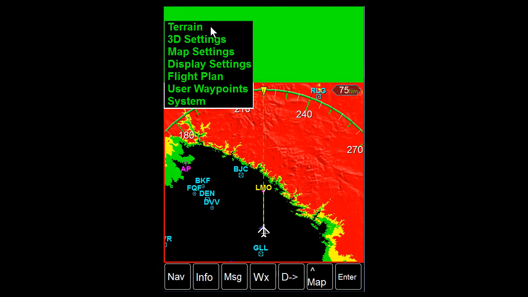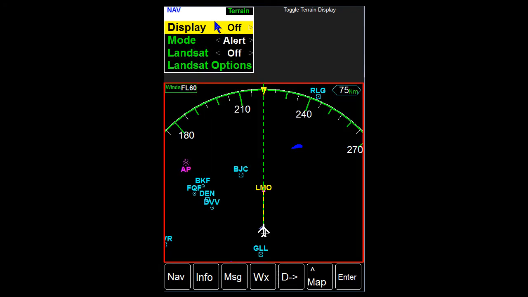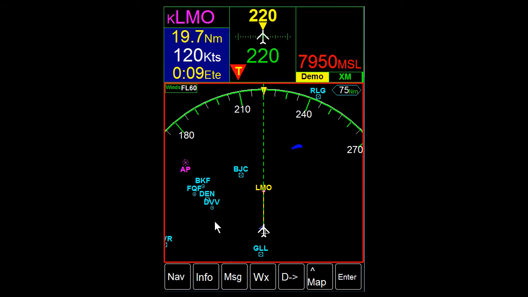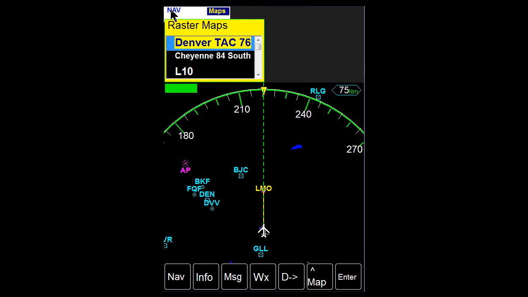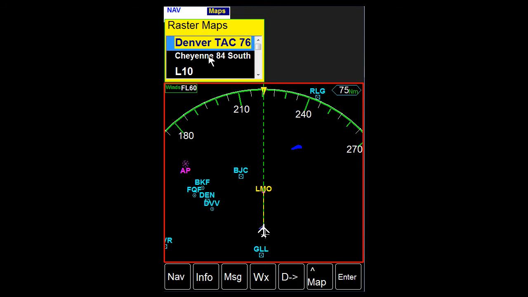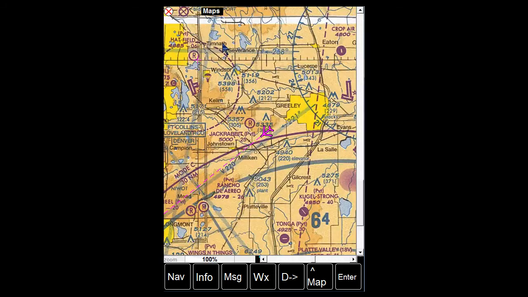Now, of course, the other thing you can do is, let's say you want to look at the sectional charts. We'd hit the nav key, just tap where it says maps. In this case, you have the chart around the Class B airspace, your standard sectional chart, your low en route, and your high en route. Let's just say we want to see the sectional chart. Just hit enter, and here you are on the sectional chart.